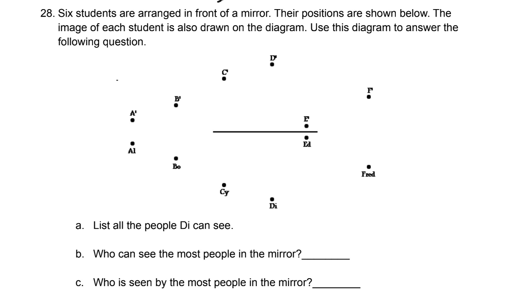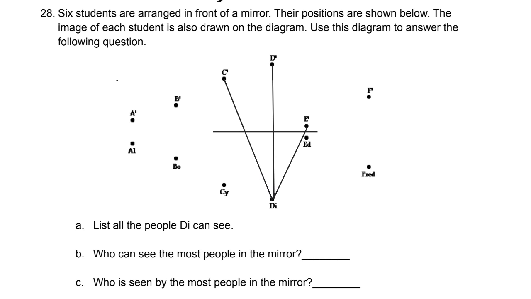All right, so as we go to answer the question, all the people D can see, we're going to draw a straight line from D and see who it hits that goes through the mirror. It definitely hits Psi's reflection, so we'll definitely want to include Psi. D can see herself, so that's not always true. Sometimes you can't see your own reflection, but you can see other people's reflection. We can draw a straight line to Ed's reflection, and let's just see if we can draw a straight line to Fred's reflection. If we do, it doesn't go through the mirror, so it looks like it's only these three people. Yep, none of these other straight lines work.